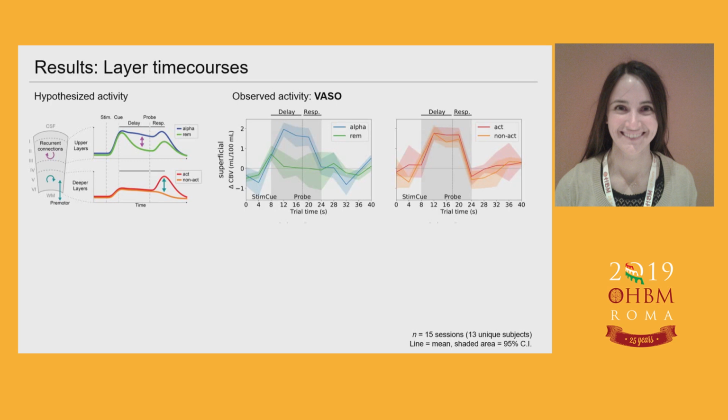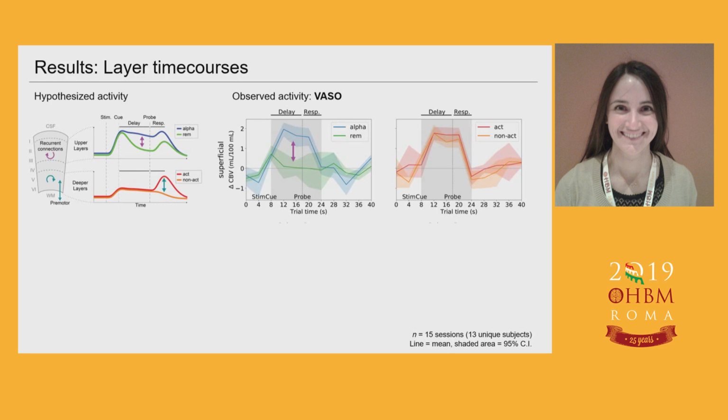And so you can see that nicely in line with our hypothesis, you see this difference specifically during the delay period where the superficial layers are more active, but only when the trial calls for alphabetizing or actually manipulating the information in working memory. And there's essentially no difference in the superficial layers between action and non-action. Again, recall that both of these trial types were alphabetize trials. So it seems that the superficial layers are sensitive specifically to manipulating during the delay phase.